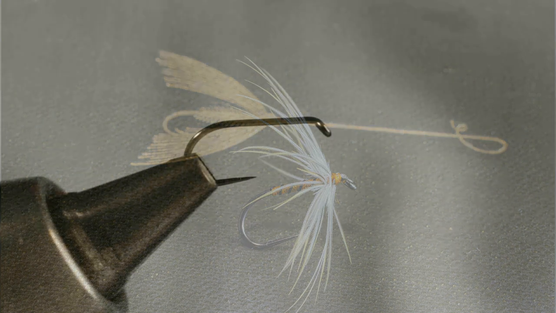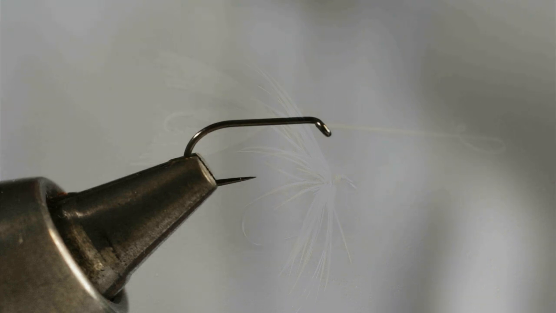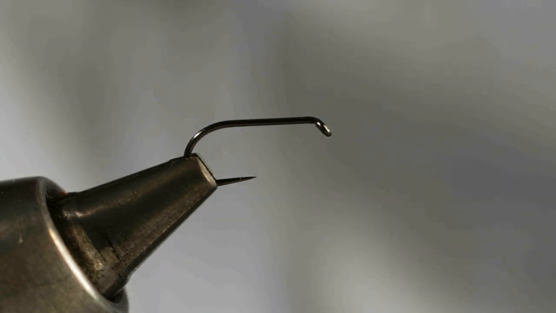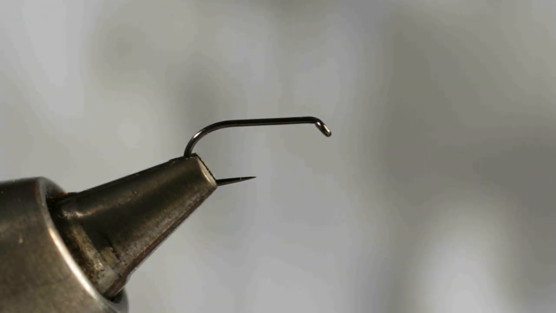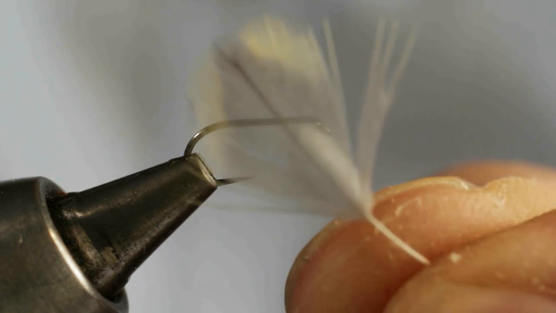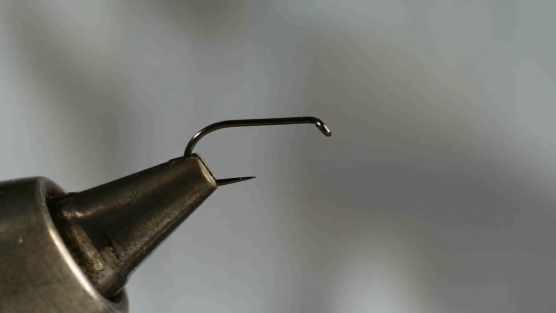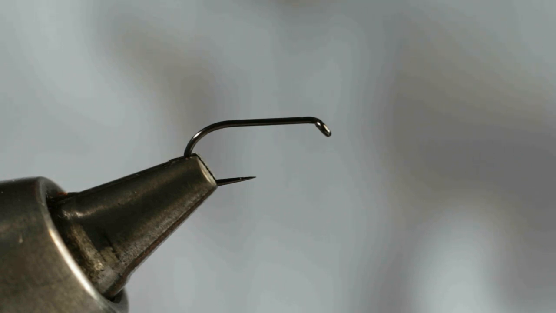This band called the Water Cricket is the first pattern found in Pritt's classic book North Country Flies and it uses the breast feather taken from a golden plover which is this here. Now in Pritt's illustration the feather seems to be darker than it actually is. Pritt hand paints those illustrations so they're often not quite as precise as they should be.